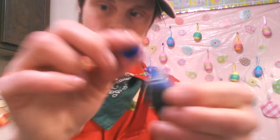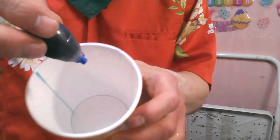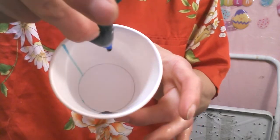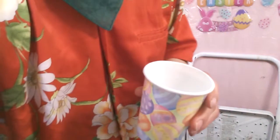Okay, so here you'll need blue. That'll symbolize the dye of the Easter egg dye. What you want to do is take your cup and put just a few drops in, just like this. Now, how to get that dye to do what it did? There's two sciences in this one.